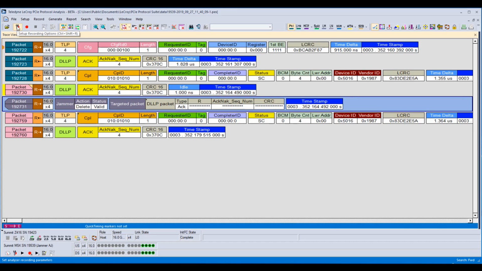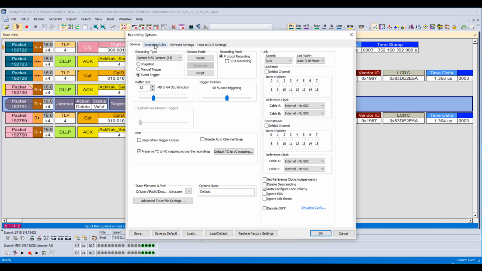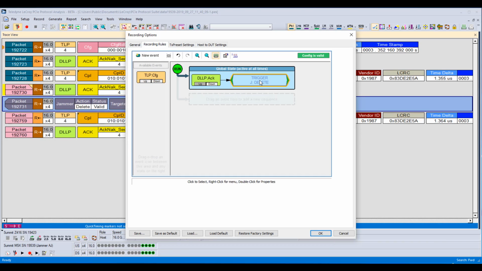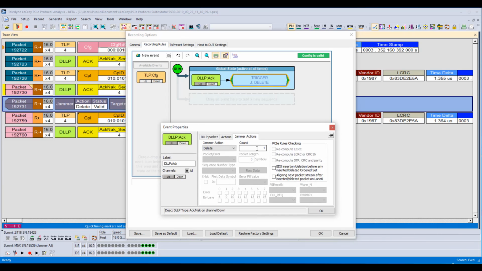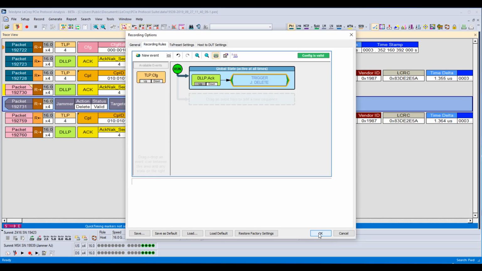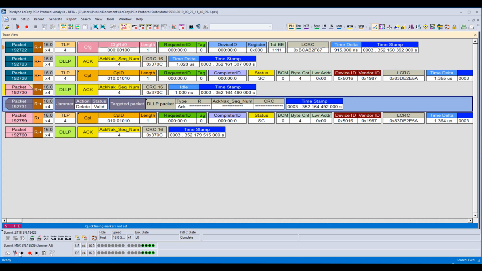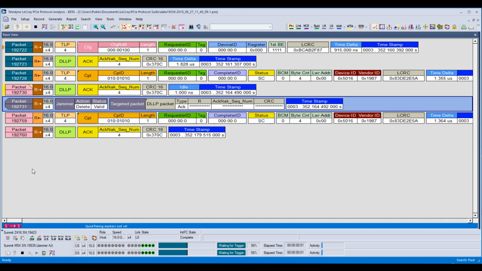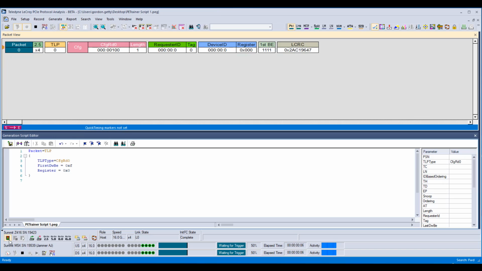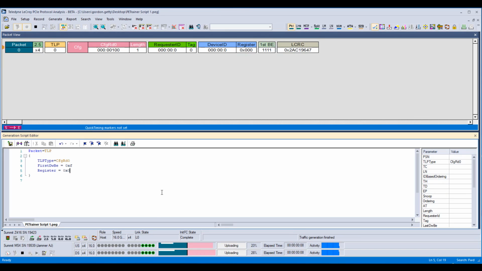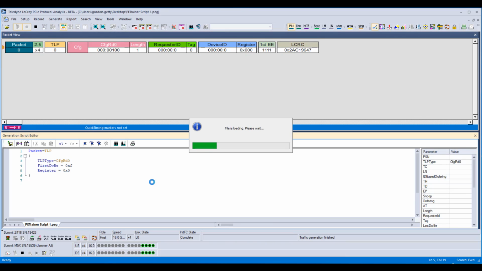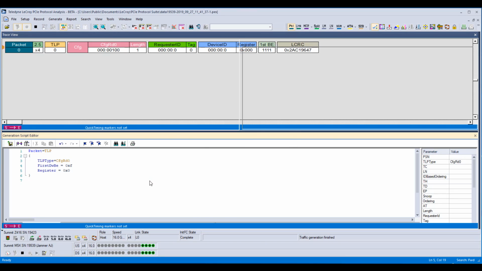So all I'm going to do here is a really simple change from this test, is to go to the recording rules, to the same setup as before, but instead of deleting 1 time, I'm going to delete 4 times. And you're going to see this is going to give you a completely different type of jam action. So I'm going to start jamming and recording, and then I'm going to run my same exercise script. And then the analyzer uploads.